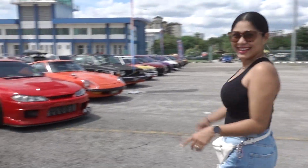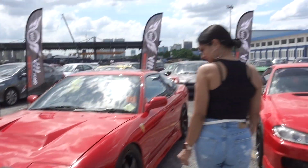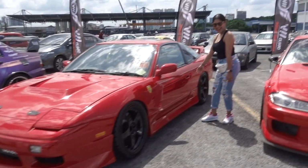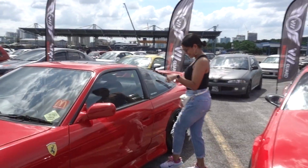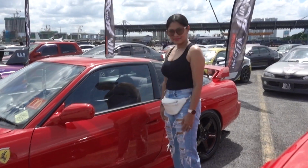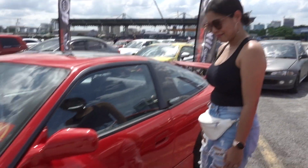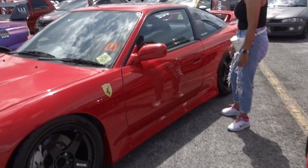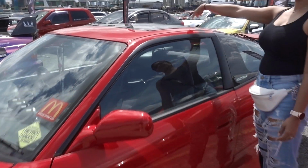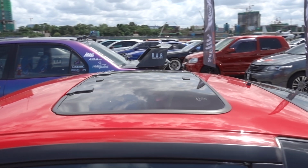What are you pointing at? This one? The 180 SX? Look at that. I didn't peg Evelyn for a 180 SX fan. Back in the day, I used to have a few of these, but I broke a lot of them. Well, in the US, they're a lot cheaper. You can get one of these for like $1,300. I got one for free once and ended up swapping an SR into it. I don't think I ever had one with a sunroof, actually, though.